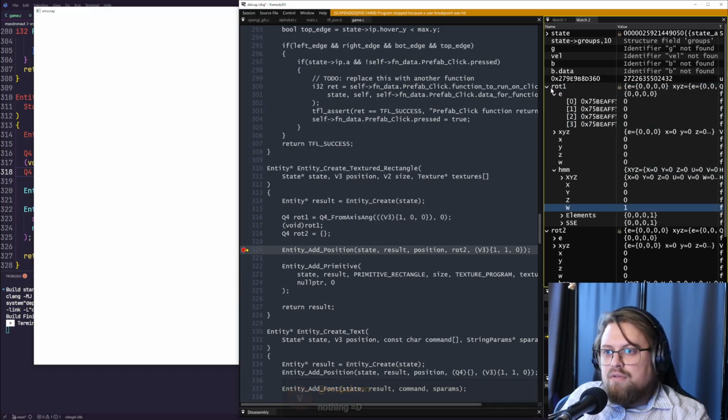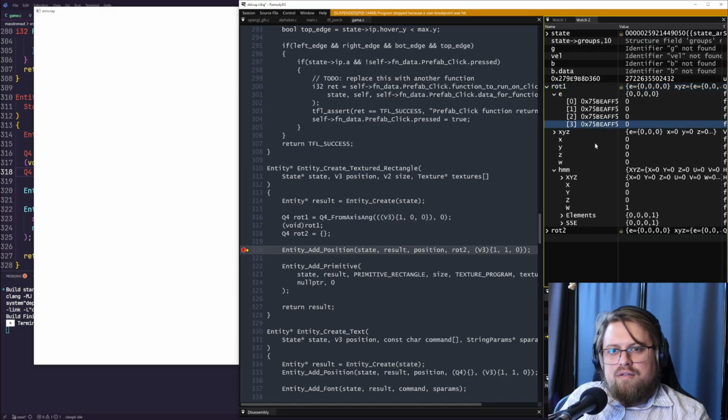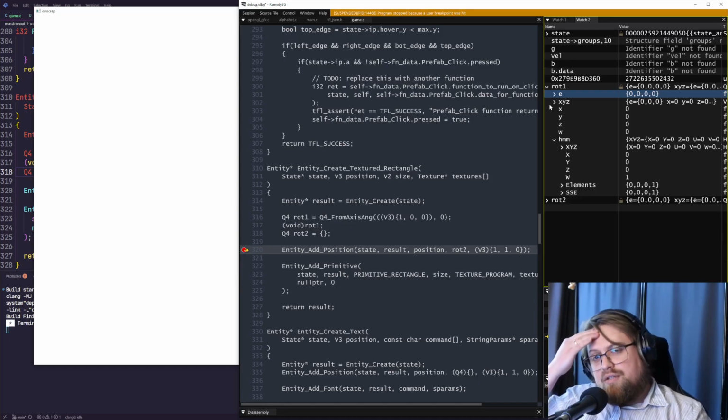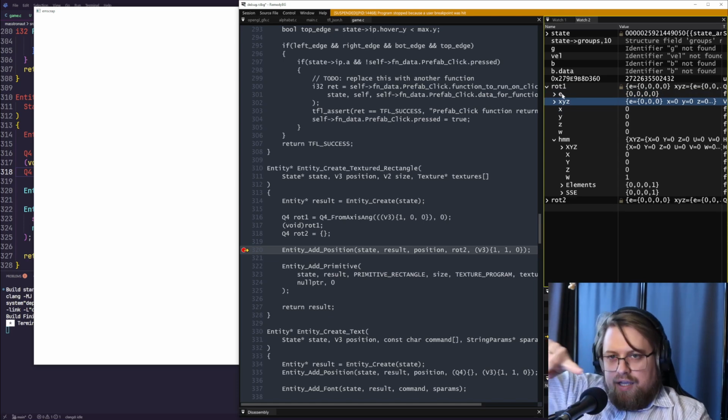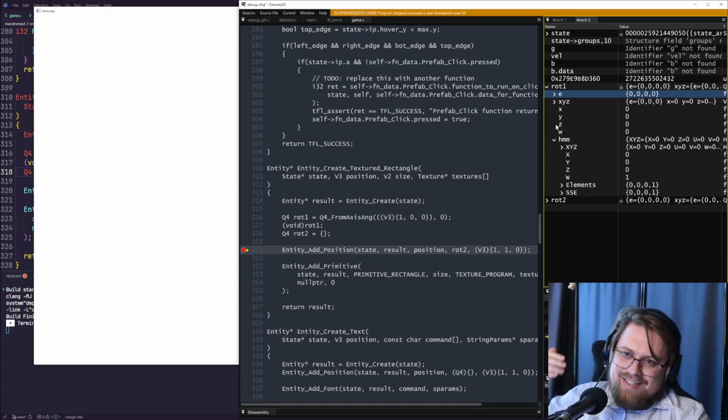No. Why am I not seeing the... Oh, I'm stupid. Okay. Because this is the line, but there's actually 4 of them. So I would have to check the columns.